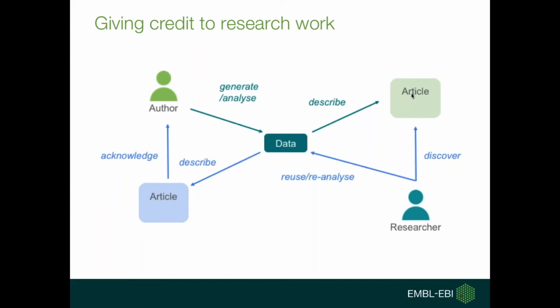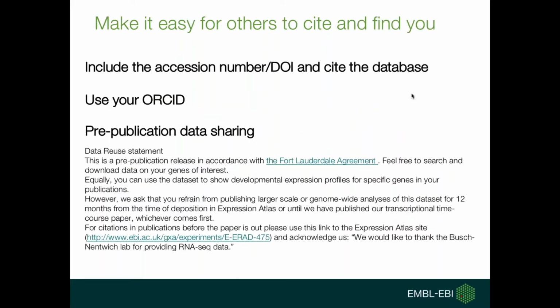In terms of how we can trust other scientists to cite us, I think on some level we just have to trust them, wouldn't you say? Yeah, I would agree. But you can also make it easier for them to do it. For example, when you submit your data to a database, you're given an accession number or a DOI. So when you write your paper, make sure that you're including this accession number and the DOI, and you cite the database in your article. This makes it much easier for somebody else who wants to use your data to make sure that they're citing you. Make yourself easy to find as well.